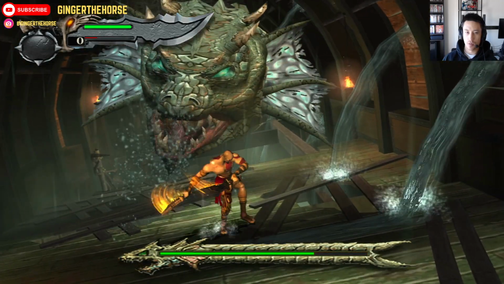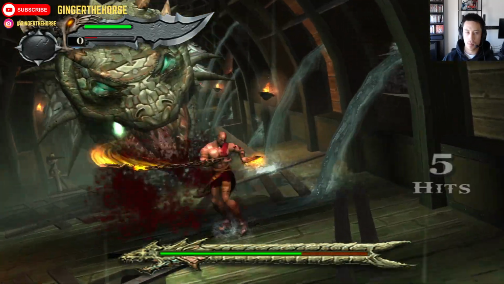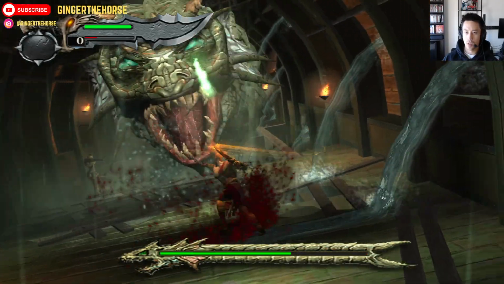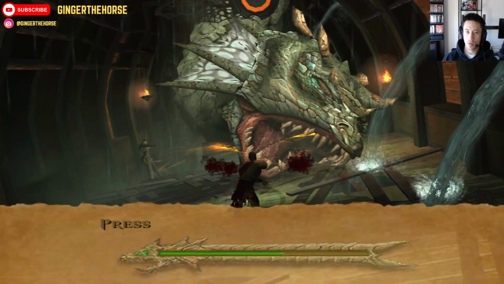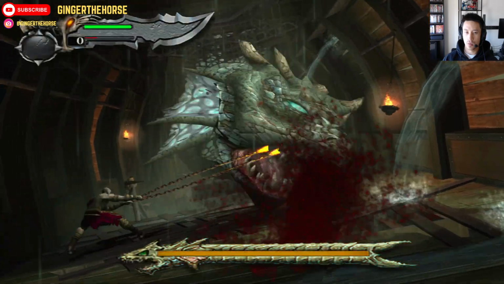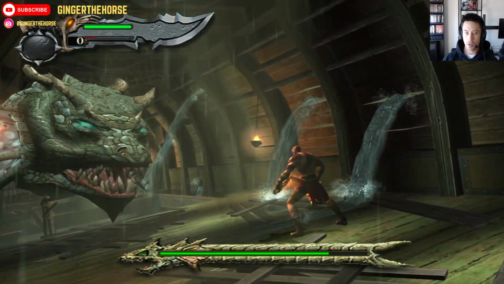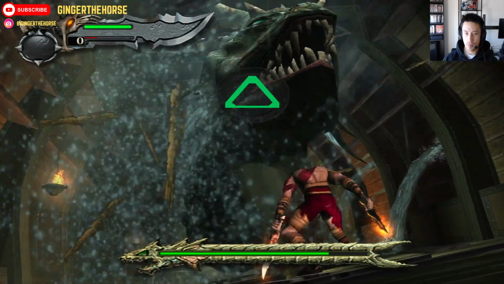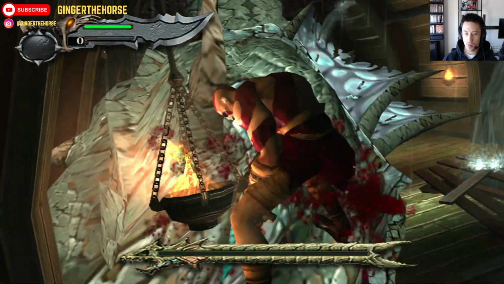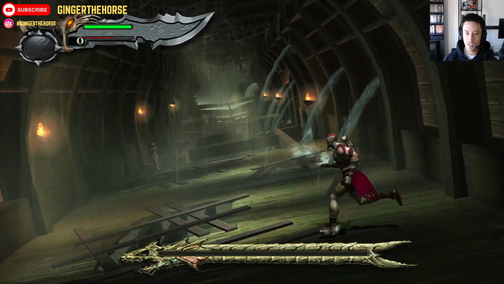Oh, this is mental. Come on. Yep, so circle, triangle, triangle, triangle. Nice. Okay, good work.